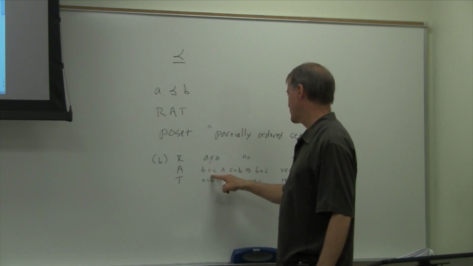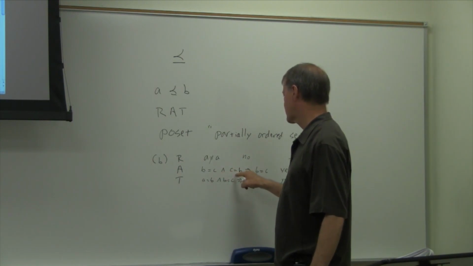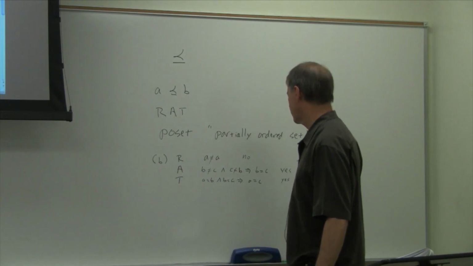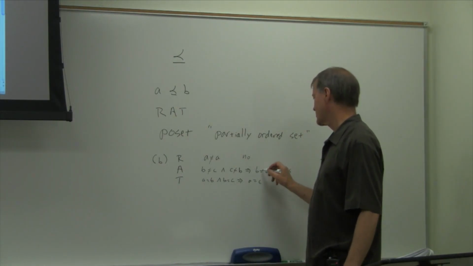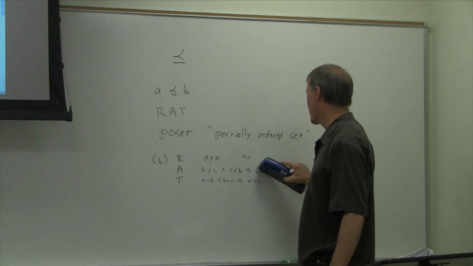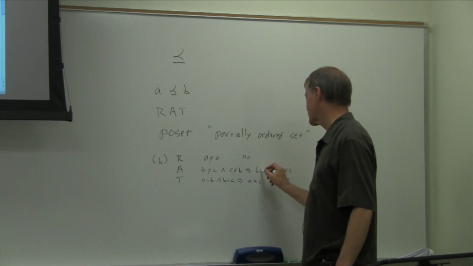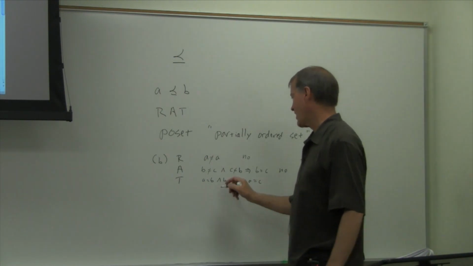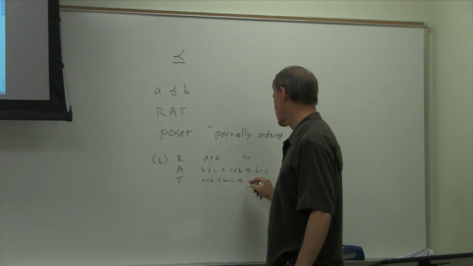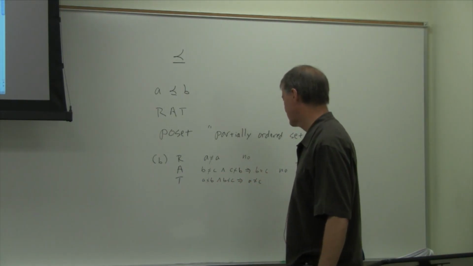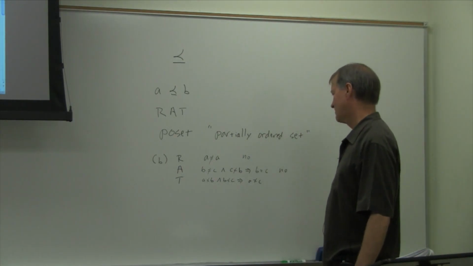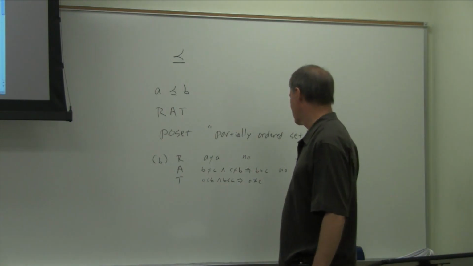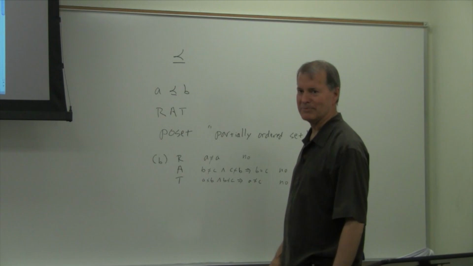If B is not equal to C and C is not equal to B, does that imply that B is not equal to C? Oh, right. That has to imply that B equals C. That's no. And if A is not equal to B and B is not equal to C, does that imply that A is not equal to C? No. Now this could be, A and C could be the same value. Yeah, so this is no. So that lacks all three of them.